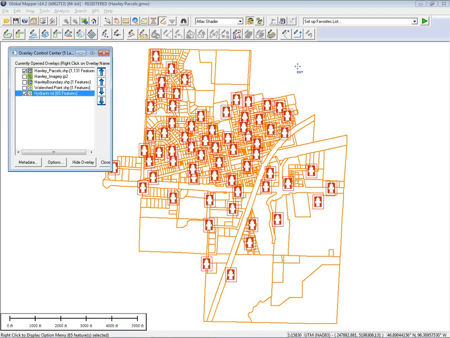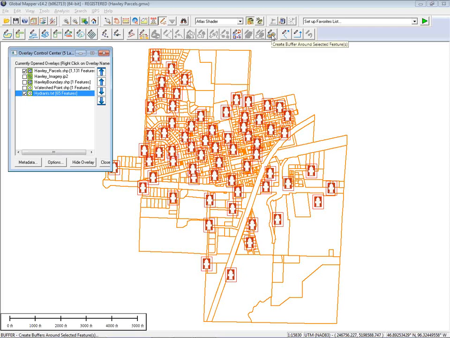Now that they're selected, I'm going to go through the buffering process to create a buffer, or rather a series of buffers around each hydrant. The analogy here is obviously that the hydrant has a certain range, so I want to see, based on that uniform range, which areas of town have coverage and which we might need to address with additional hydrants. And this is again just a hypothetical example of an analysis function that can be performed within the application.